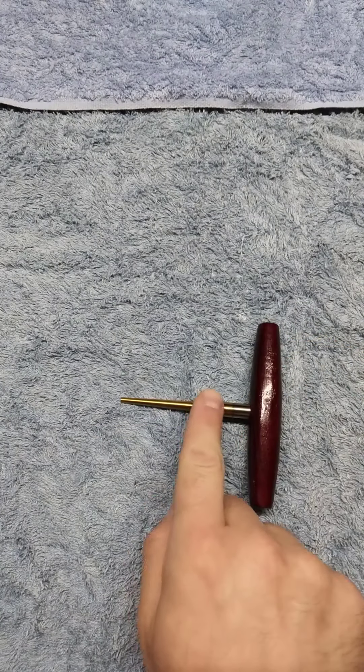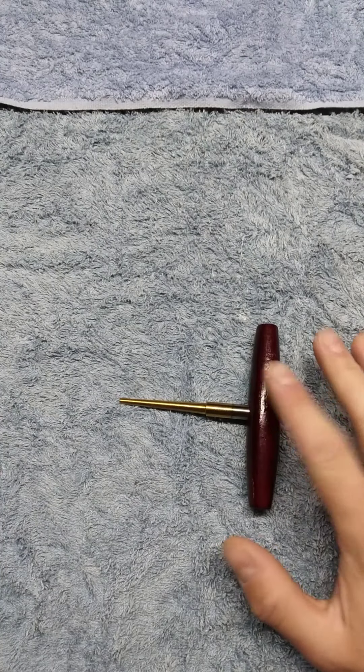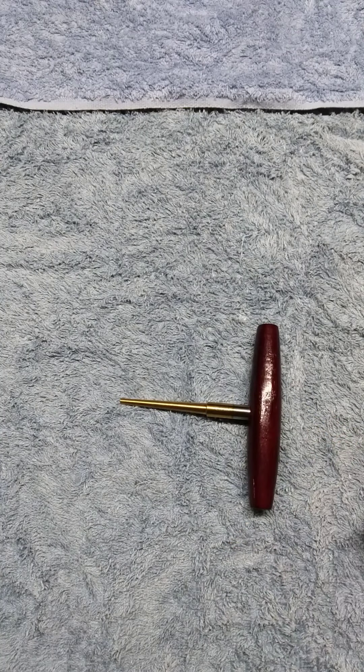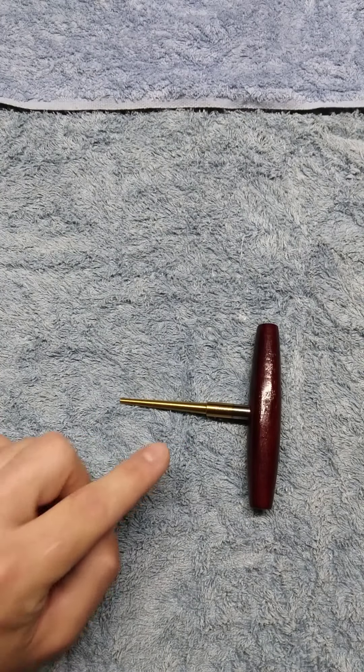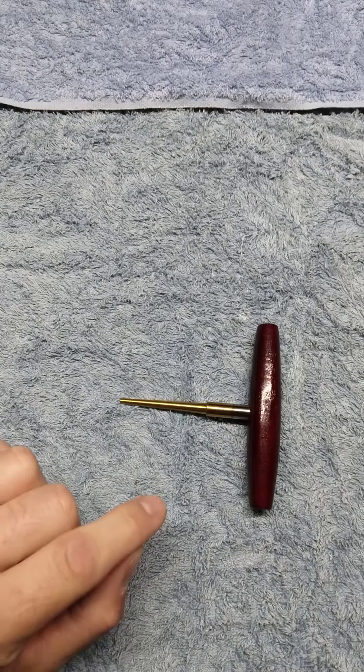Now one thing to note about the individual tapers. Most acoustic guitars will take bridge pins that are tapered at around three degrees. However there are some instruments, especially vintage instruments, that may take pins that are tapered at around five degrees. Now that doesn't sound like a very big difference but it is enough that if you use the wrong reamer for the wrong pin they're not going to fit properly. So before starting a job like this always try to do your homework, take a few measurements, and determine exactly what angle reamer you're going to be needing. Also never try to fit guitar bridge pins with a standard straight drill bit. It's going to create a straight-sided hole and you're not going to get the taper that you need, so the bridge pins will not fit properly. Always use a tapered reamer such as this.